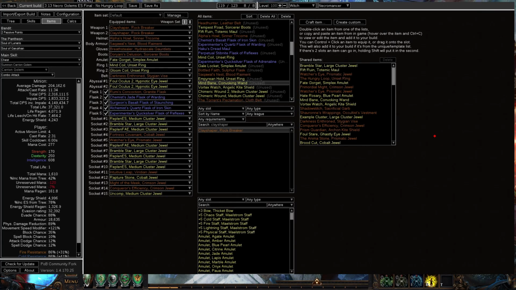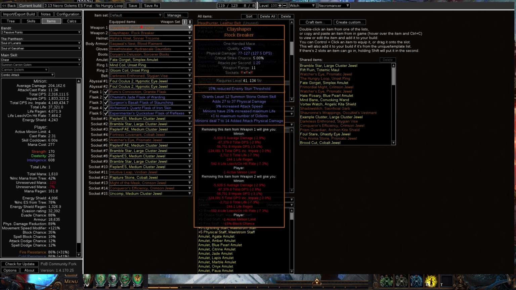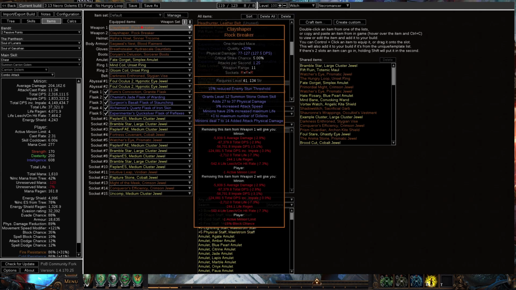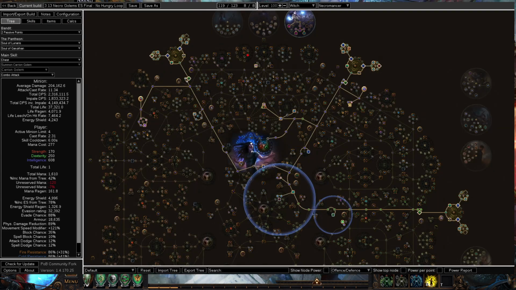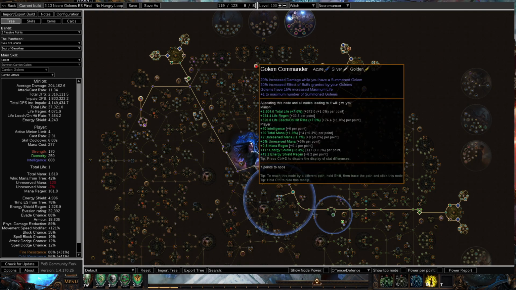So the first phase is probably really familiar to you. It's to pick up 2 clay shapers as soon as possible in the campaign. The reason we use these is because it gives you +1 to maximum number of golems per clay shaper. So these alone give you 2 golems. The Summon Carrion Golem gem itself gives you 1 golem, and you pick up the 4th golem by speccing to Golem Commander either in the skill tree or picking up an amulet or talisman that has this anointed already.